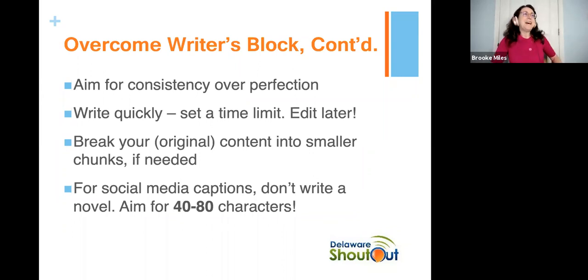Ooh, okay. So those are two separate animals here. So let's start with sharing to your personal page. My rule of thumb is, while yes, if you share to your personal page, a lot more people will see it because Facebook will deliver posts to more news feeds when they come from a personal profile or personal page than when they come from a business page. At the same time, you don't want to run the risk of basically treating friends and family like potential customers.